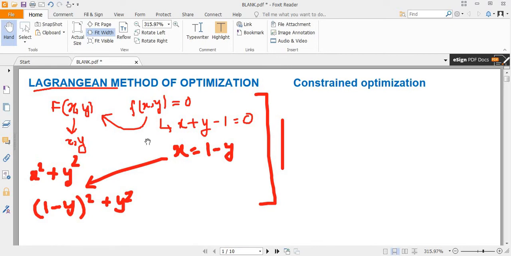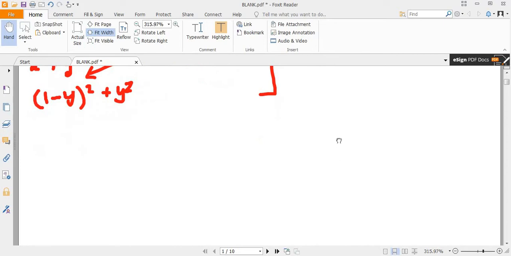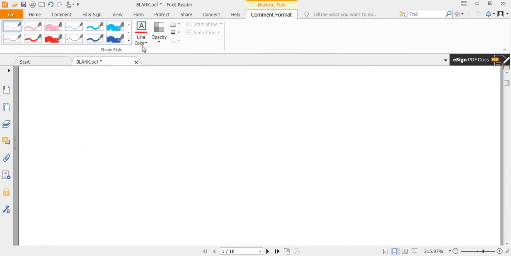But in certain cases, if the functions are a bit too difficult to handle when we are transforming the constraint into the objective function, this method might become a little cumbersome. In that case, it's sometimes helpful if we know the Lagrangian method. So now we are going to do a particular sum based on the Lagrangian method, because mathematics is not that easy to understand through illustration, and I particularly feel that examples will do just fine to understand the procedure.